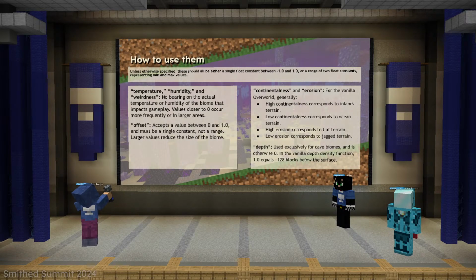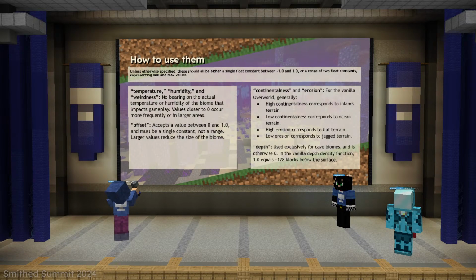As we've said before, all these 6 inputs from the noise settings are completely equivalent. To give you a slight idea, temperature and humidity are 2 of the inputs from the noise settings, and you can place biomes depending on it. They don't affect anything other than placement. So don't confuse these with the temperature you set in the biome, which controls snow falling and stuff like that. This is just for placement.